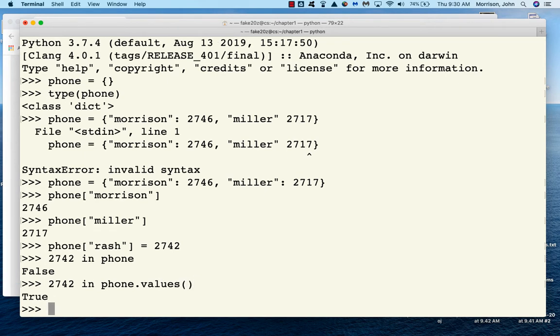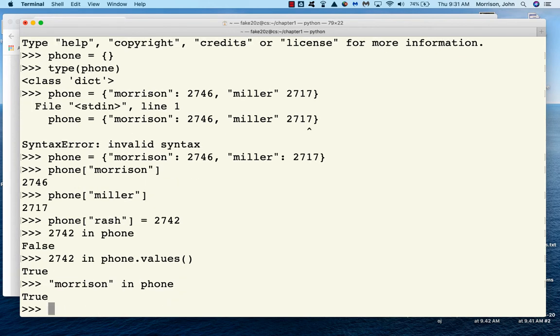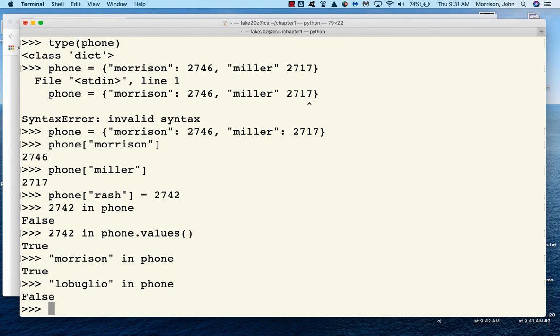Maybe it's checking the keys. Let's try that on for size. Morrison in phone. Yes, I'm present. Labulio in phone. Oops, Labulio is not present.